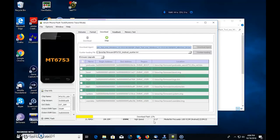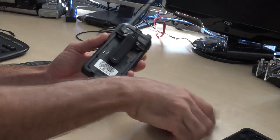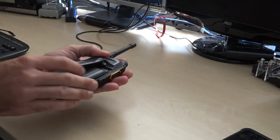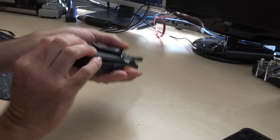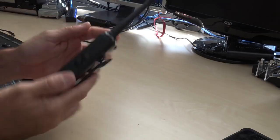And after that, you're going to get a success check or you're going to get a fail check. There is the download OK check, which means it's successfully completed. Now at this point, there should be nothing on your phone because it's not turned on. So what you're going to do is unplug the phone, and we're going to put the battery back in and turn it on like a normal phone. And at this point, it should be updated with the latest firmware.